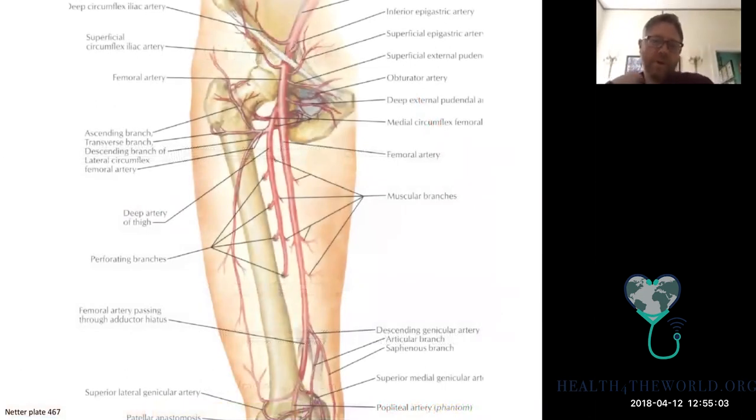All right, so going back to the thigh, we have our femoral artery, superficial femoral artery. We have this deep artery of the thigh, which is also known as the profunda. And remember, I showed you the obturator artery going through the obturator canal, it's right here. So if you have occlusion of the external iliac artery, then the internal iliac artery will fill the lower extremity largely through this important collateral path, this obturator.